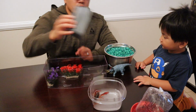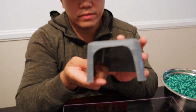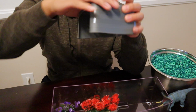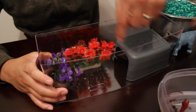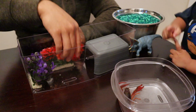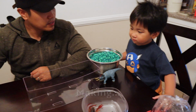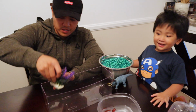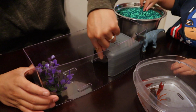Let's see if this fits. What you'll see is that I cut a little circle or an opening there, a little bit of a door. It was just a container that we bought. It had handles. I cut the handles off and then just a little opening. That'll allow the crawfish to go in there for some shelter so he can hide, a little bit of security. Put it right here on the side so he has a shelter to go into.